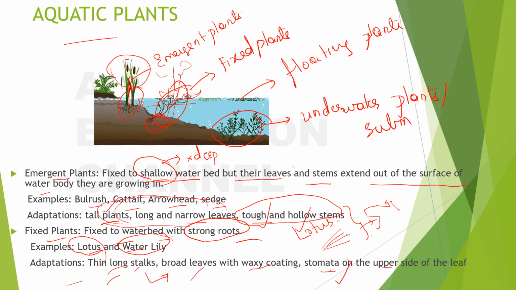So with these thin long stalks, what happens is that they can coil and uncoil. If the water surface is like this, and the length of the stem is like this, in order to sit on this layer, what does the lotus do? It will coil itself, okay, and these are the roots. And when the water level goes up, it will uncoil so that it will sit on the water. You got it, right? See how wonderful nature is. Appreciate nature, then you can remember everything. Okay. Thin long stalks, broad leaves with waxy coating.